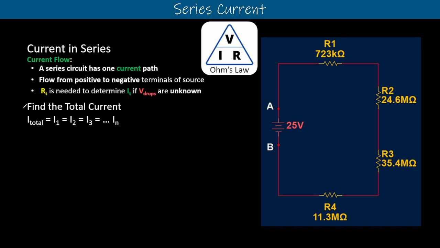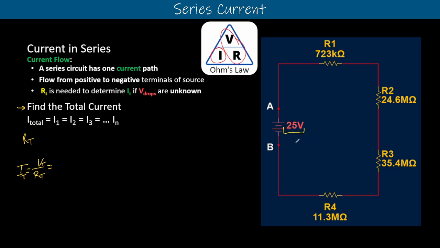So we are going to solve for total current in this circuit. To do that, we need to determine the total resistance, RT, and that's going to allow us to use Ohm's law here to determine the current. Current is equal to voltage over resistance. So that's what our final goal is. I is equal to voltage over resistance. And specifically, if we're going for total current, we need to have the total voltage and the total resistance. So we do have that.